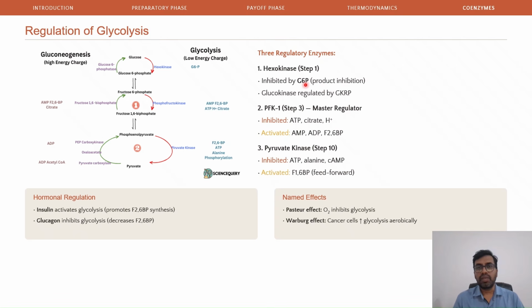Now if this glucose 6-phosphate increases in the cytosol, that means the glycolysis is not happening properly. The glycolysis is getting slowed down because there is already a large amount of pyruvate or ATP, because glycolysis is part of energy production. Once the glycolysis is completed, the product which is formed is pyruvate, and the pyruvate again enters into the citric acid cycle through the formation of acetyl coenzyme A. Again in the citric acid cycle, the acetyl coenzyme A is completely oxidized.